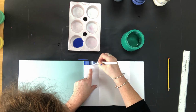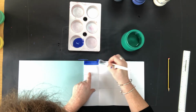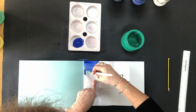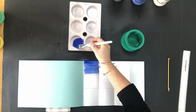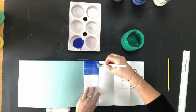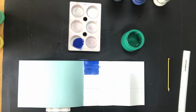And you can see I need to go again. I need to load up my brush with paint again, and I'm working in one direction across that box. Now can you see that the colour isn't even? Okay, I haven't got the same value of colour across the whole box, so I'm going to go over again and even out the colour. Okay, so this is my first tone. Okay, my first tone of blue.